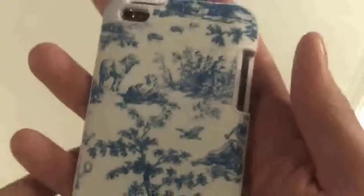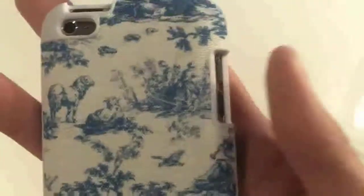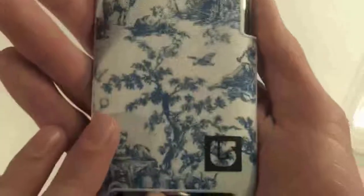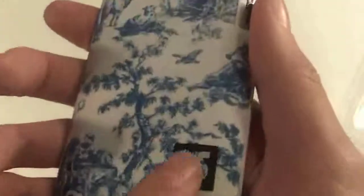So is the case worth it? It depends. If you're looking at the Burton edition, I would say the case is way too expensive, especially since there are no extras included. The normal editions of the fitted case may be more worth it if you find a fabric design that appeals to you. Compared to the Speck Candy Shell, you have to ask yourself how you plan on using the case. For overall protection, I'd recommend the Candy Shell — although the back may scuff up easily, it has much more shock absorption and the iPod's buttons are not exposed. However, if you're looking for basic protection and like the idea of a two-piece design, go with the fitted case. It really depends on your motives for having a case and how you plan on using the device.